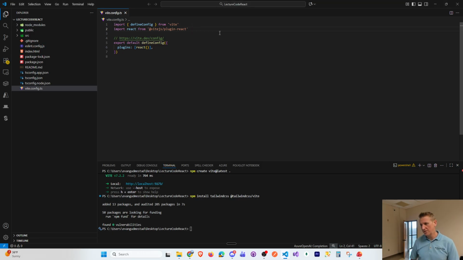Okay, so I'm going to import tailwindcss from @tailwindcss/vite, and then bring in that method right after importing React, tailwindcss. Okay, so one import on line 3, and then we call the method tailwindcss in this defineConfig.